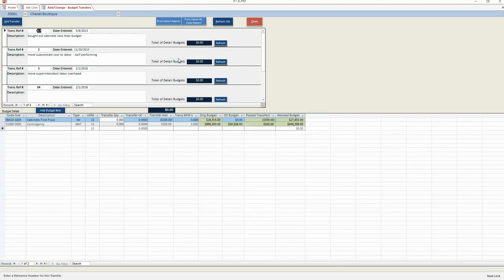Budget transfers provides a tool to adjust the budget without an increase or decrease to the overall budget dollars. This is useful to move contingency money or change from a subcontracted work to self-performed. The original budget is left intact. A separate entry will display for the transfer, adjusting the revised budget.